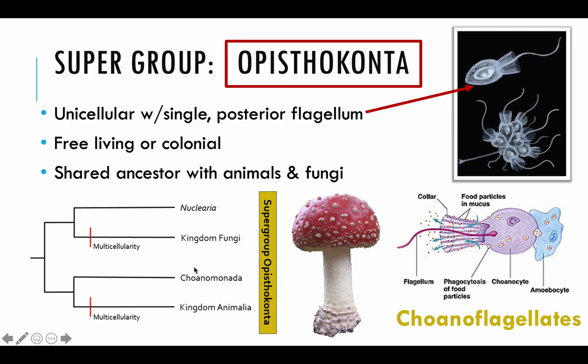But in this group, we do have fungi, which we're going to talk about next. But we also have these little guys that we'll see when we talk about animals again. They're called choanoflagellates or collar cells, right? Because they have these little collars. But they live inside of sponges primarily. But we'll talk about them more later. So right now, we'll stop here and you'll watch another video on fungi.